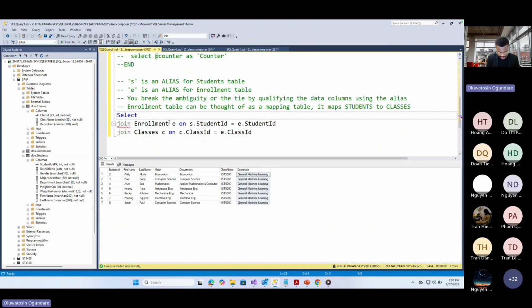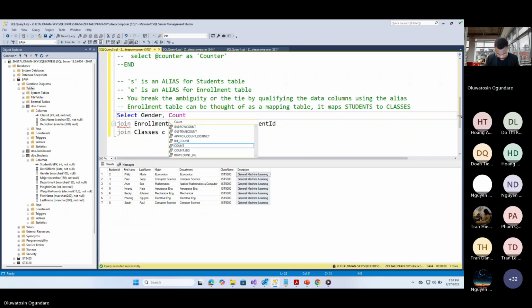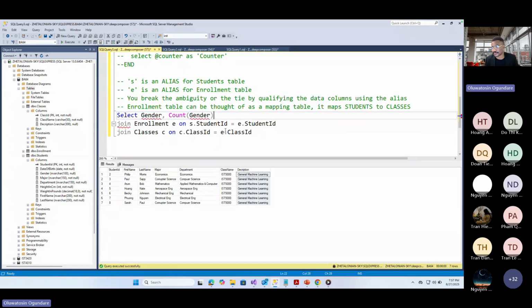We don't need s because gender is not ambiguous. We want to count gender, right? Where class ID is equal to 2200.